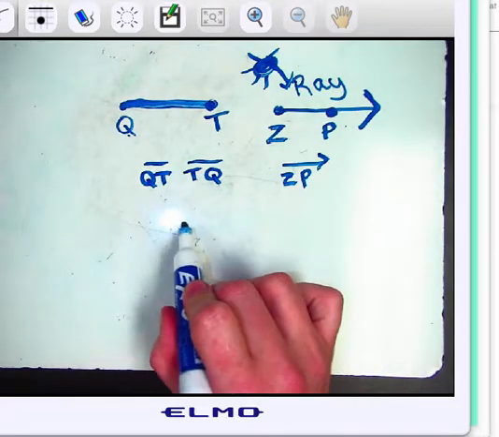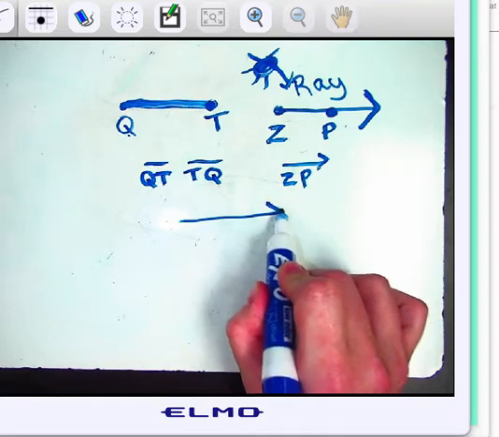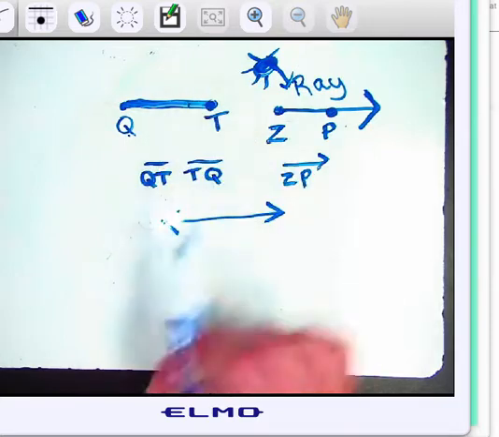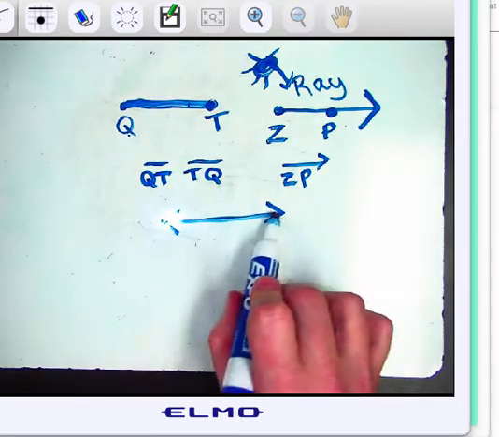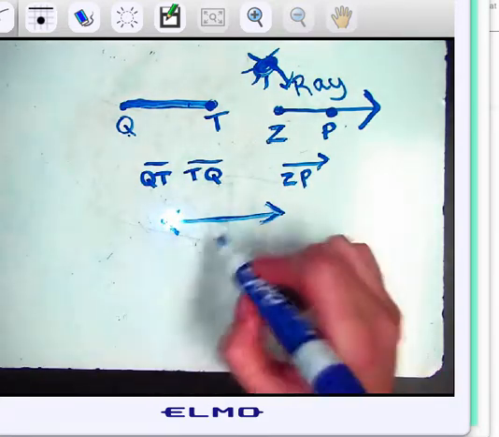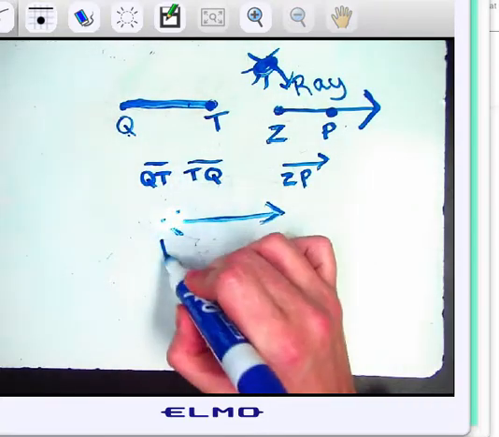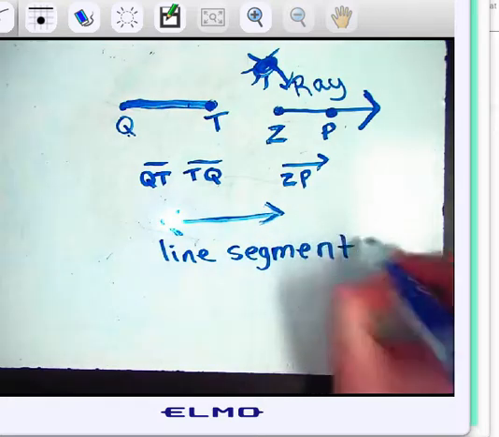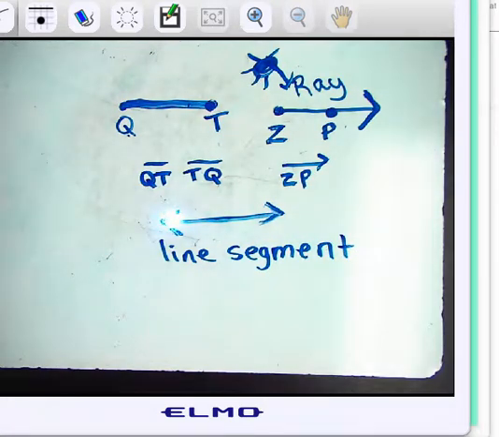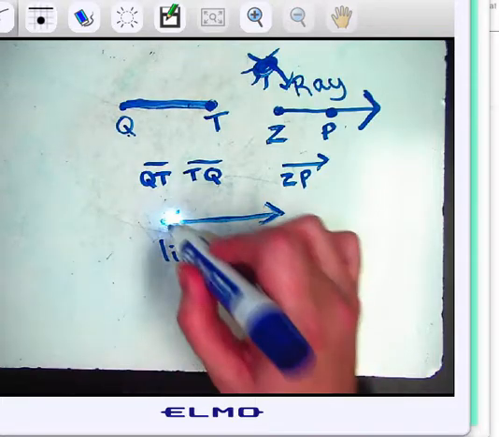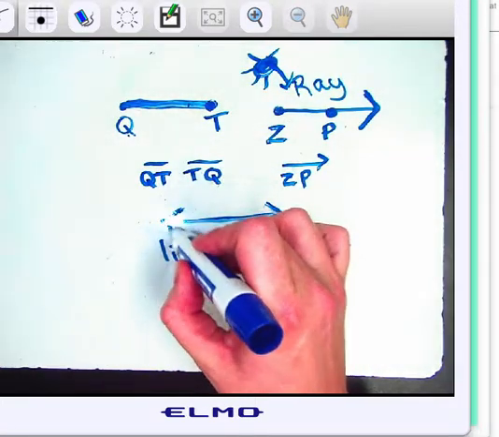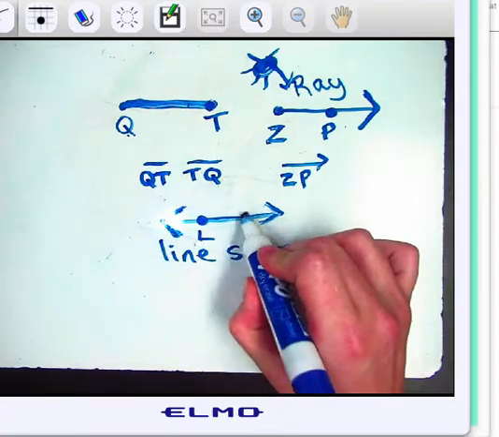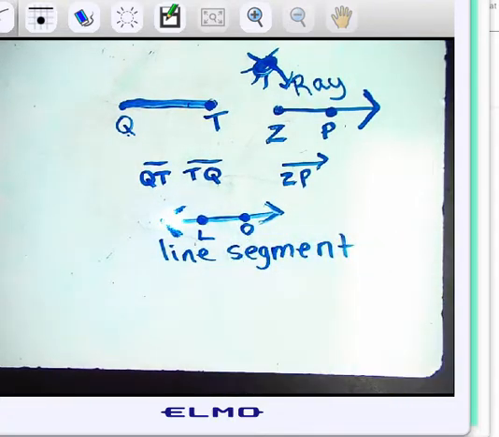So then the last one I want to show you is a line segment. This is tricky because it says line segment. We heard about segment up here. This one is called line segment. So I'm adding on the word line. That's hard to see, isn't it? All right, so line segment, spelled like that. And what I'm going to do is put 2 points on my line segment. I know it's a line segment because it has two arrows. This one's a little bit hard to see, but it's here. And I'm going to put point L, and I'm going to put point O on my line segment.